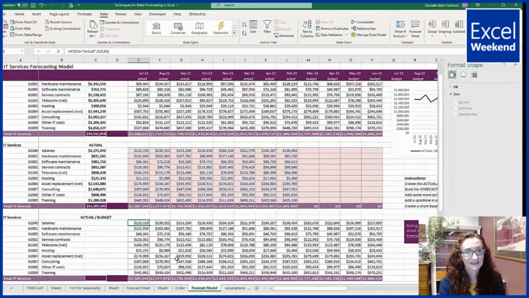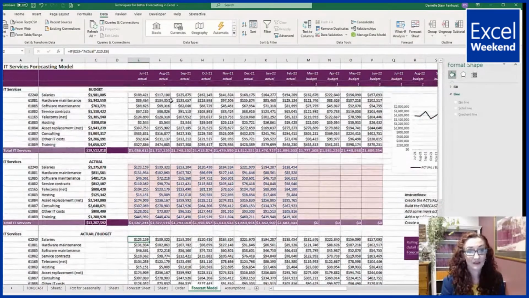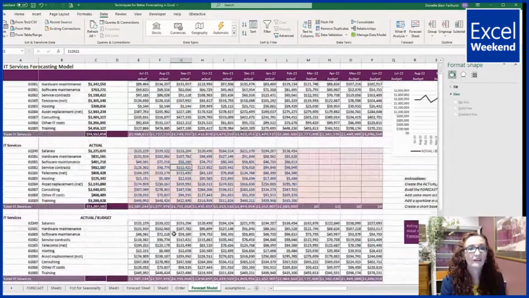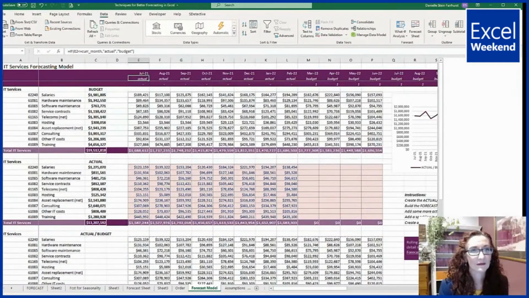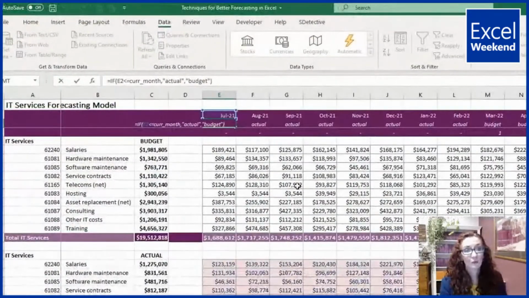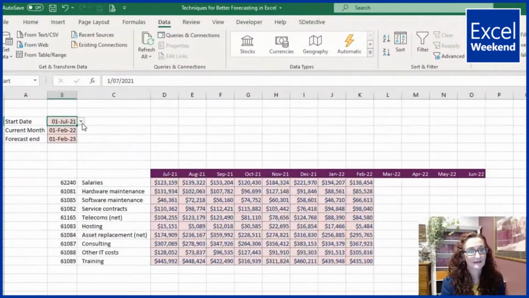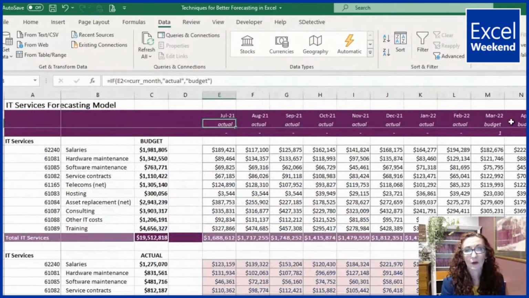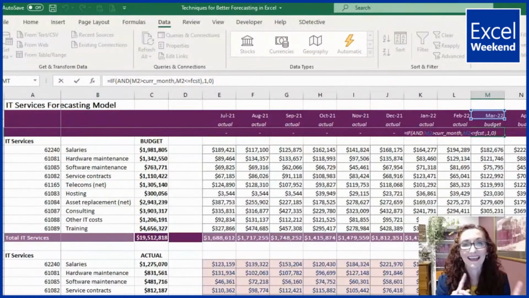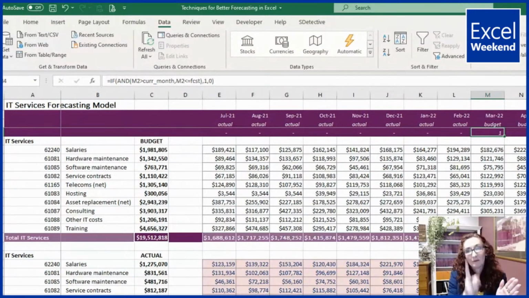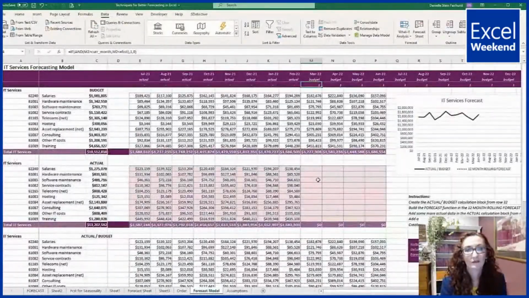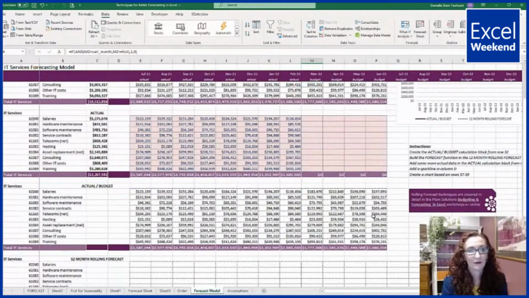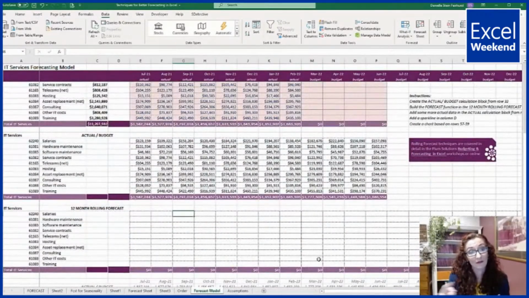So we've got the data set up for you. That's your budget model, that's your actuals, and you'll notice I've set up some little formulas here, actual budget with our assumptions. That's just based on the start date there. That's already set up for you. I've also used the old 1 and 0 flags, a technique we use a lot in financial modeling. What that does is says if it's the budget, give me a 1, otherwise a 0, and then we're going to use that to include in our rolling forecast. So what we've got here is our actual and our budget. Here I'm going to calculate my 12-month rolling forecast.